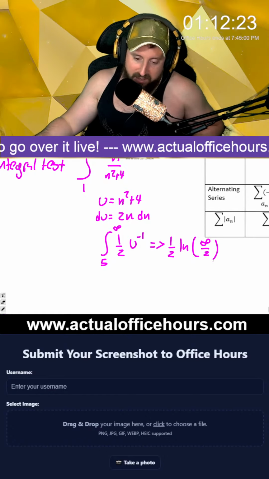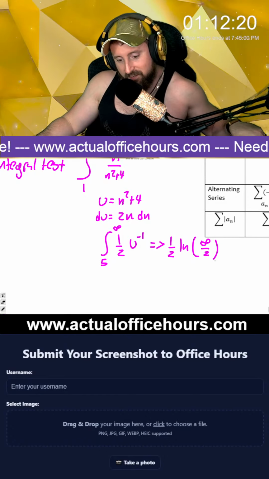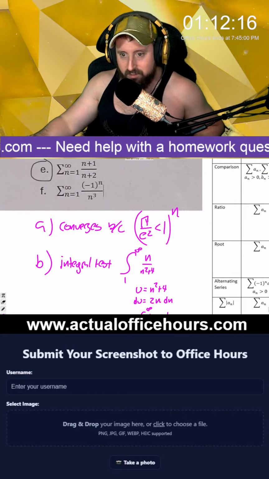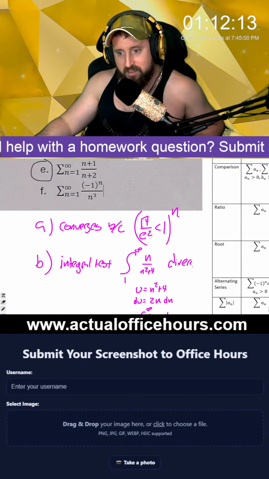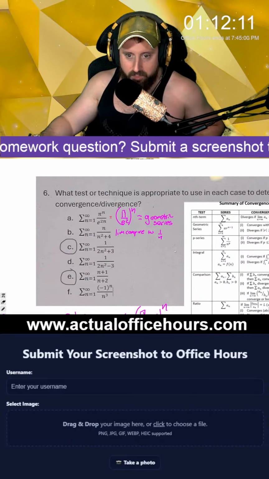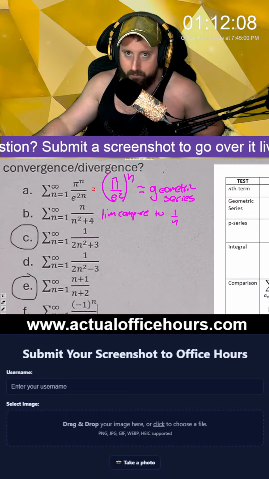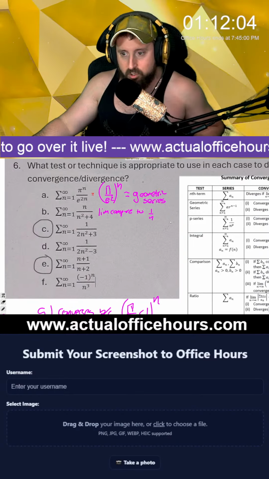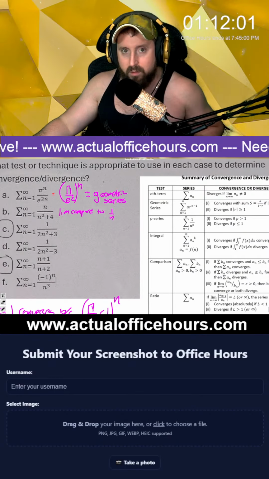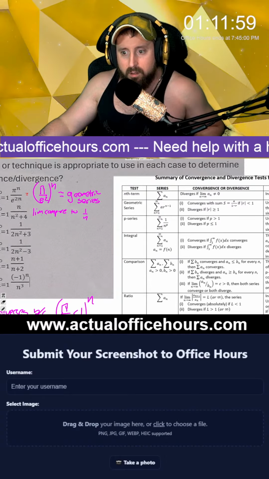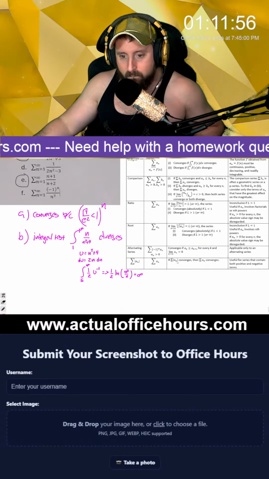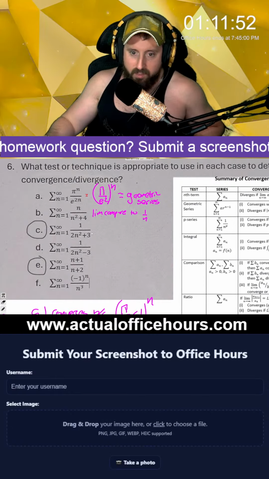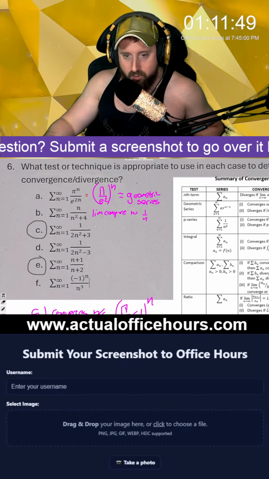So you get 1/2 ln of infinity over 2, right? And so ln of infinity is undefined. No. Okay. Which is basically infinity. Okay. So yeah, this diverges. Pretty cool. So that's another thing to look out for. If the series you're trying to look at for convergence or divergence looks like a decent integral, just try to do that integral. Well, ln of infinity is definitely infinity. I don't think that's indefinite. That's just infinity.